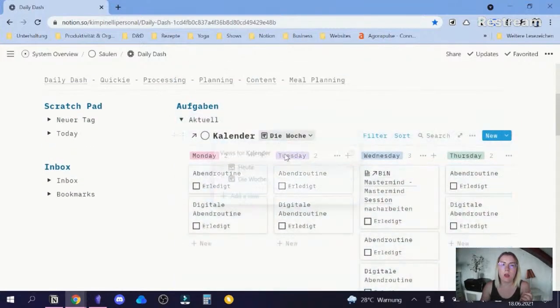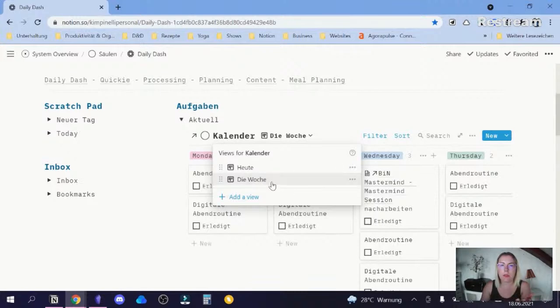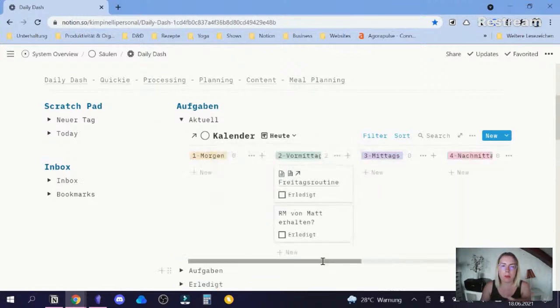But for the daily view, as I said, the appointment shows up. So I'm really able to properly plan my day and see what all I have to do for the rest of the day.